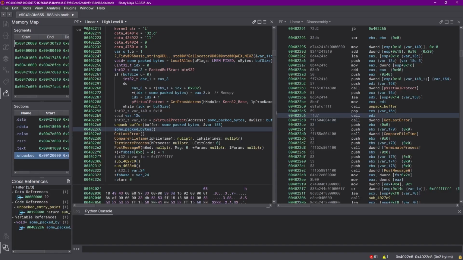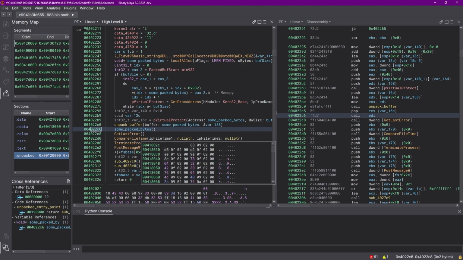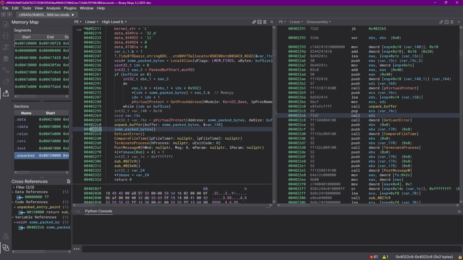In our case, it's pretty simple. We know that at offset 22C6 from the start of this .text section, the start of the binary, it's going to call into the unpacked bytes. So we could simply set a breakpoint here, and when that breakpoint is hit, that means that the buffer's probably been unpacked because it's about to call into it, and we can dump the memory. Now, it's not always that simple. Sometimes you'll have targets that overwrite their own memory and stuff like that. So you have to think of how you can get creative.